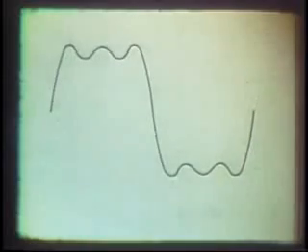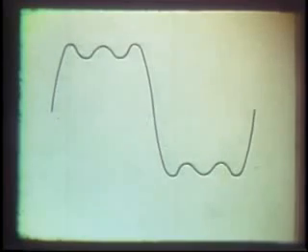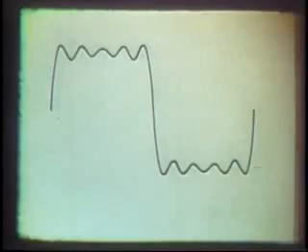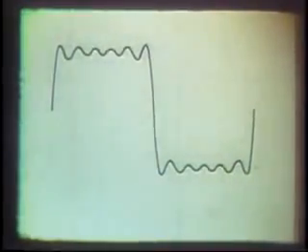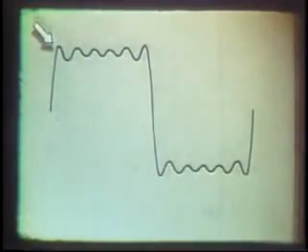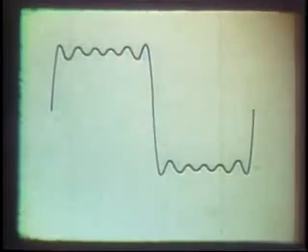With the fundamental and only two odd harmonics so far, we can already see that this waveform is starting to take the shape of a square wave. If we continue to add odd harmonics in phase and at the proper amplitudes, the waveform will more and more approach that of a square wave. Adding harmonics of higher frequencies causes the leading edge of the wave to rise more rapidly and produce a sharper corner between the leading edge and the top of the wave.